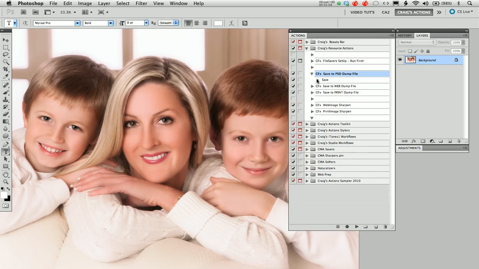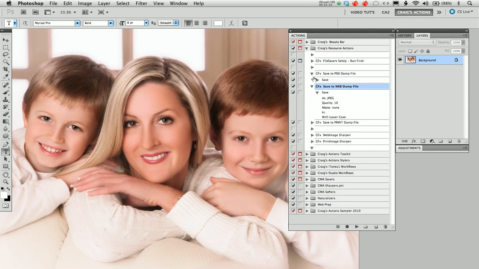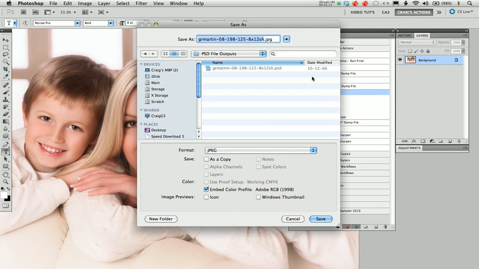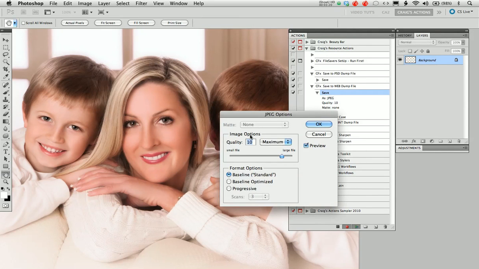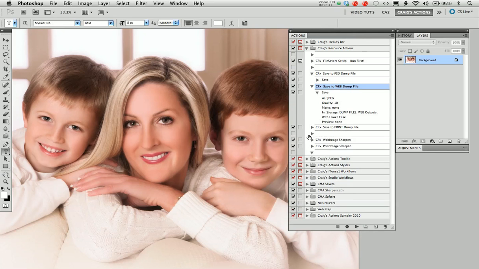Then we're going to do the same thing with our save to web, and we double click on that. We come to our dump files, we look for our web outputs, open there and save that. The way that it's set up is it's a 1000 pixel image with a JPEG 10. Obviously on our website we wouldn't have something that was 1000 pixels or a JPEG 10, but this allows you to maximize your use if you're creating slideshows, crop into it, and use your extended screen size imagery. So we'll just save that.